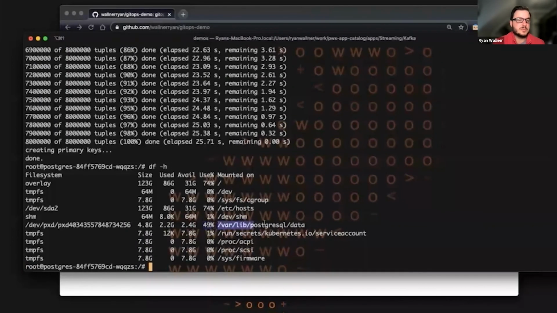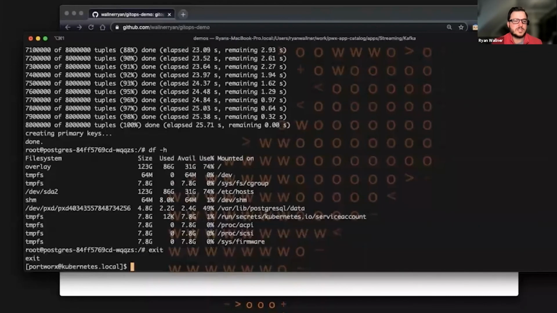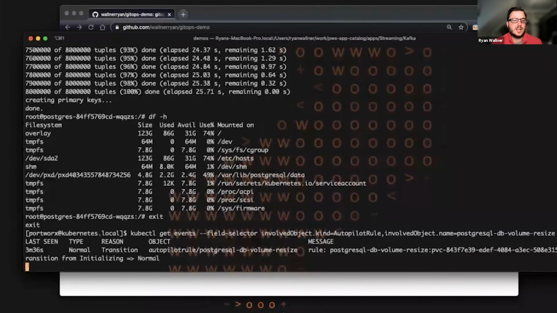So here our volume is about 50% full, and our rule should effectively be triggered. I think we set it to at least 30 or 40%. And maybe in production, you may want it to be 70 or 80%, but for this demo, 30 or 40 works.